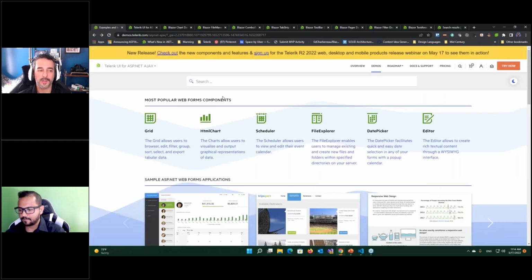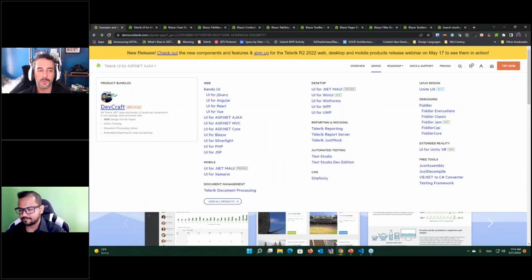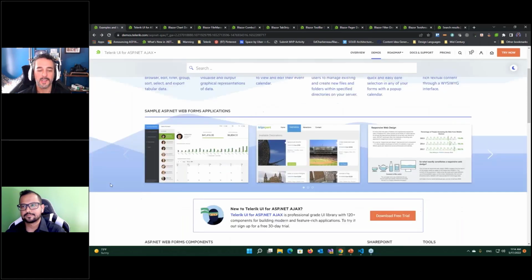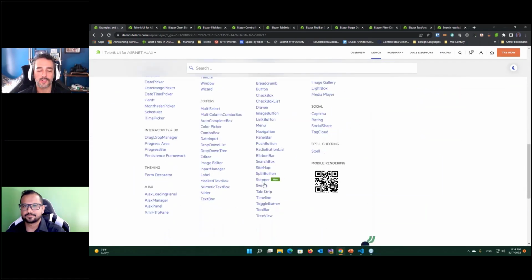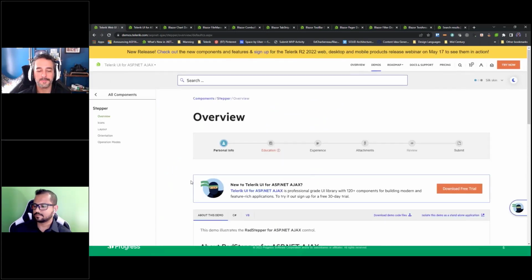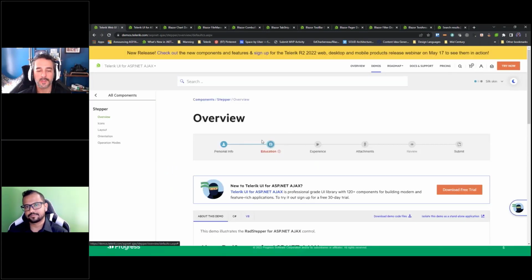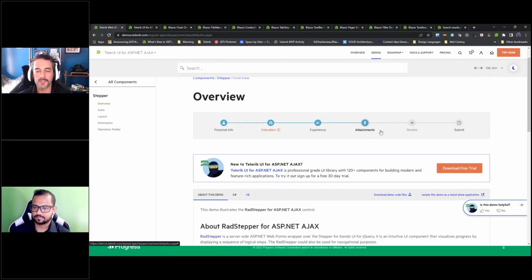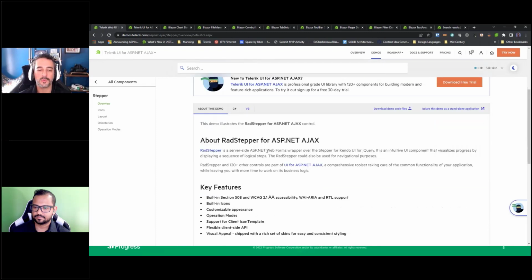We're on demos.telerik.com. I am on the Telerik UI for AJAX product page. And you'll see some nice green badges here that indicate there's some new stuff to look at. Let's go ahead and take a look at that stepper. And the stepper, you can interact with the UI, and you can also programmatically change these values. And then we also have the ability to enable and disable these. So if you have some sort of validation that's happening and you need to block the user from moving to the next step, you can do that as well.